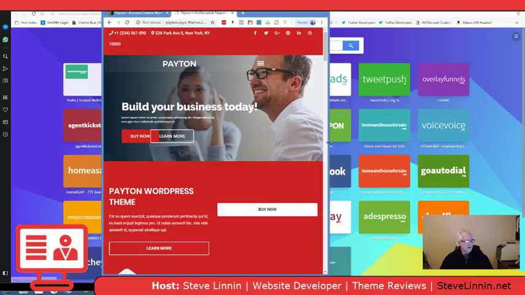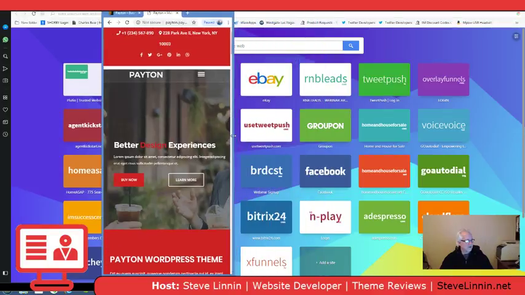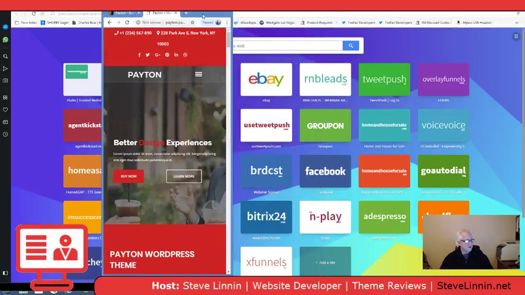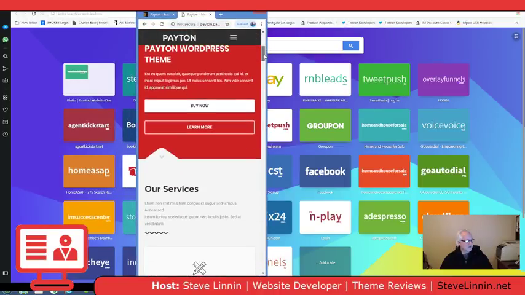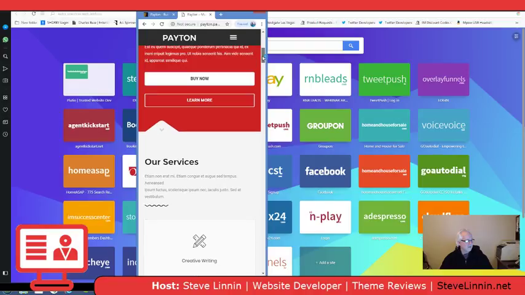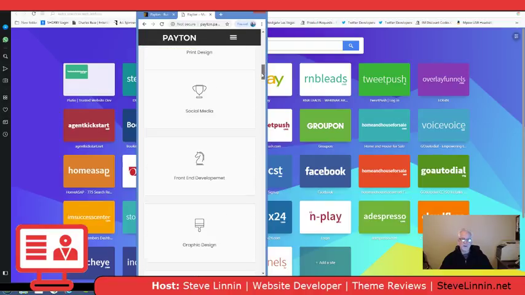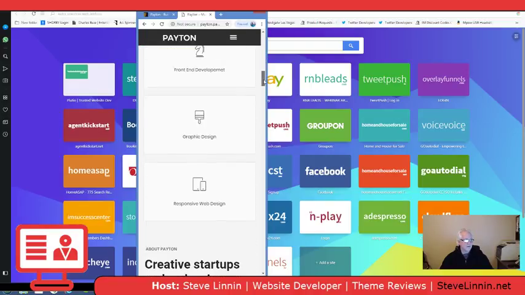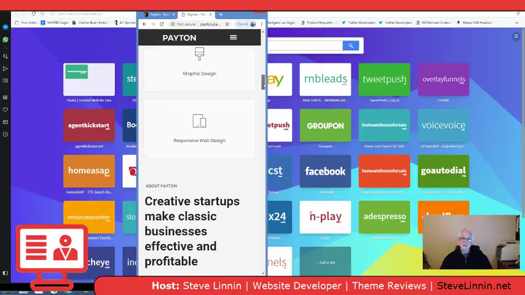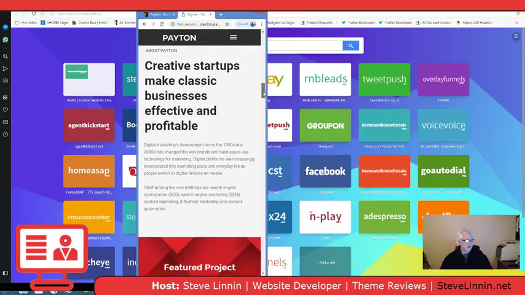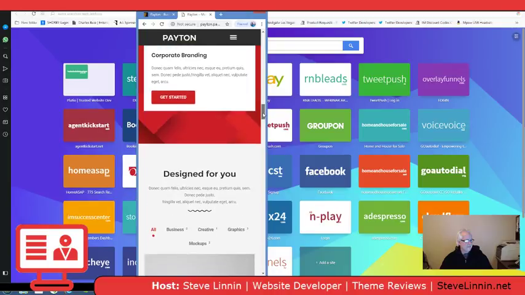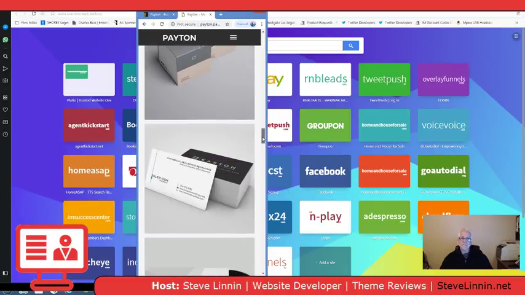So now the next thing I want to show you is how it would look when you go into a mobile view. So look at how nice it looks in this mobile view here. As I scroll down, call to action. I mean, it's right in front of you. It views very nicely on mobile, on phones, iPad, Android, should I say, Android and Apple phones.